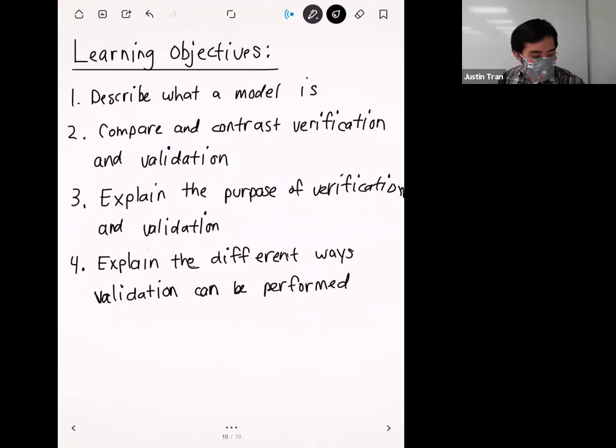Okay. All right, and so today I have just one lecture topic that I want to go over. It's about verification and validation. I think this is one of the more important things to discuss in terms of finite elements. It's quite different from everything we've discussed so far, but it's something important, and it doesn't really get discussed enough in the classroom. I want to make sure that you leave this class with an understanding of what this is and why it's important for finite elements.